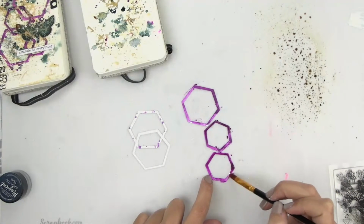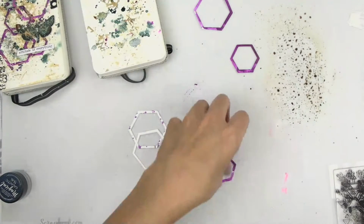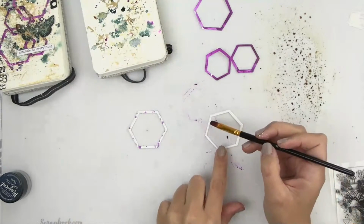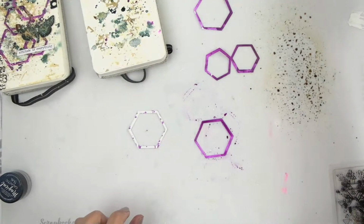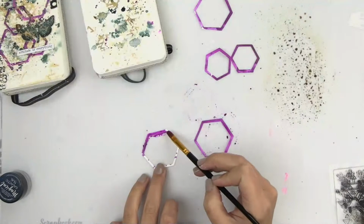And again, if you are intimidated by size, and these hexagons are from Tim Holtz. I just nested them together and then cut them out. These outlines.